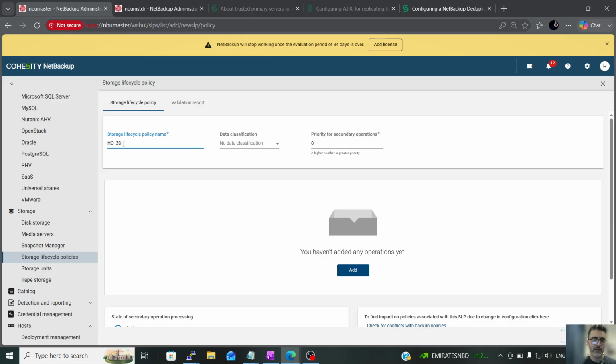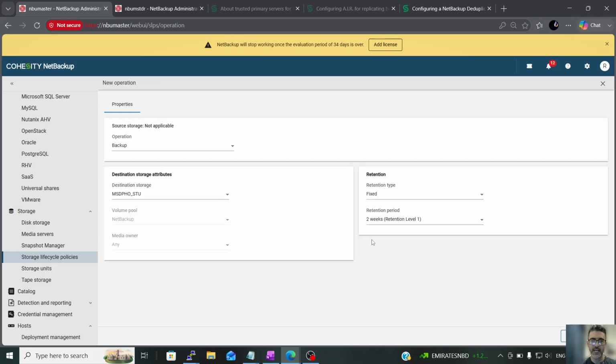And then I want to send the same data and keep it for 5 days in DR SLP, right? As for the data classification, if we are going to change and put anything, let's say, then that means the policy must match the same data classification. And again, on my second master server, the SLP which we will create after a while must match the same classification. So that's why I don't want to put any data classification.